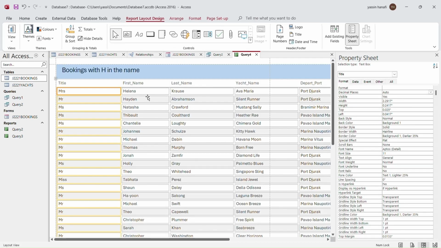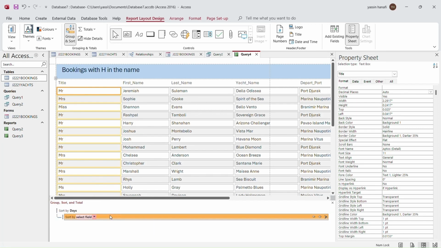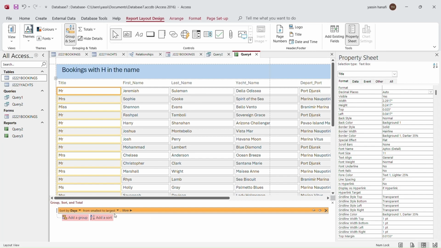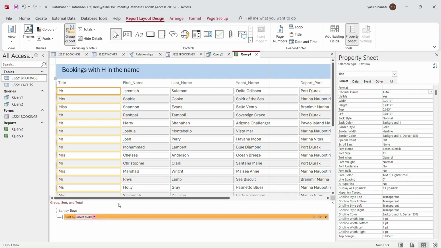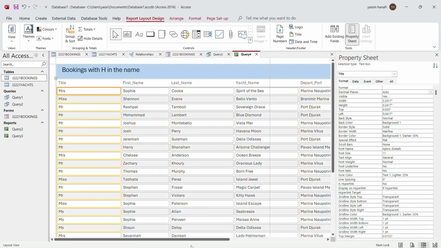We're going to go back to layout view, and I'm going to show you how to set sorts. So we're going to go to group and sort over here, okay? And we're going to add a sort, right? Let's say we wanted to sort by the number of days in ascending order. So we're going to put days, okay? Over here, it's already in ascending order. And then we wanted to sort by first name in descending order. So we put Z to A. Z to A is descending order when it comes to names, where Z represents 28 and A represents 1. Just keep that in mind. That vice versa, obviously. We're going to close this here, and we can see that it has already been sorted.